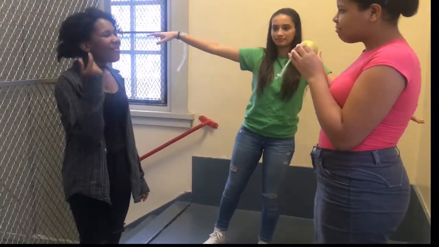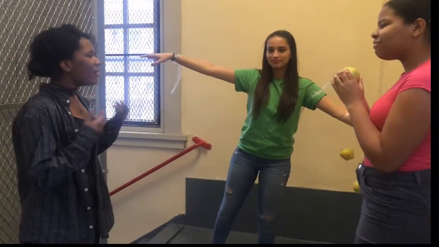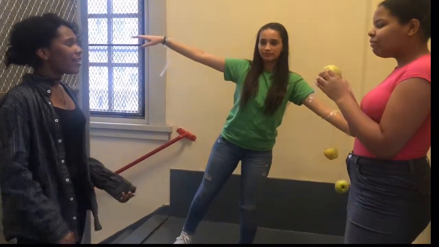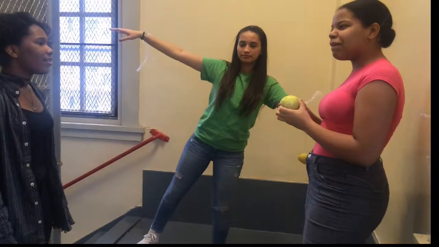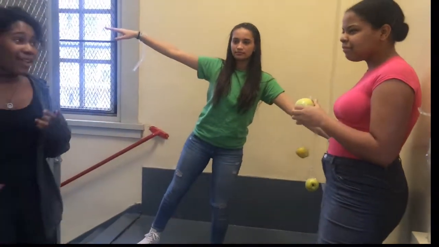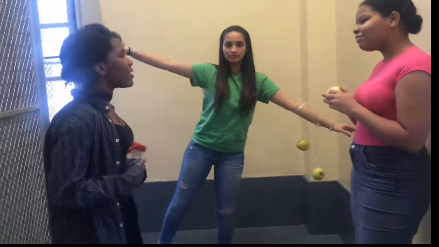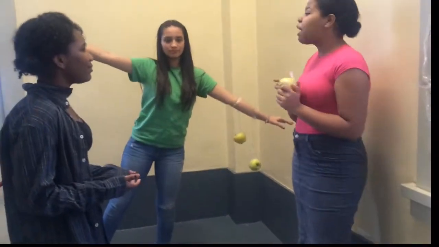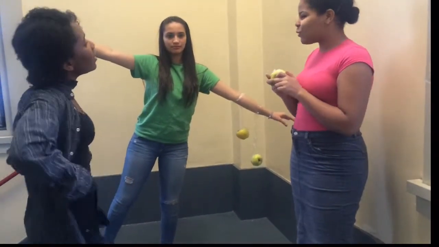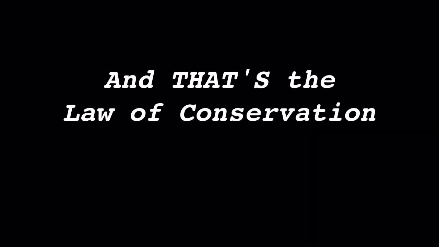Say, Naomi, I have a question. When you eat an apple, what happens to the matter? It's just rearranged inside your stomach. So you're saying that the matter inside of the apple doesn't disappear, but it just rearranges itself inside of your stomach? Exactly. Matter cannot be created nor destroyed, just rearranged. And that's the law of conservation.